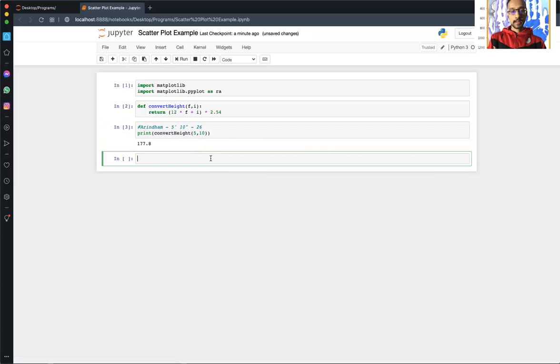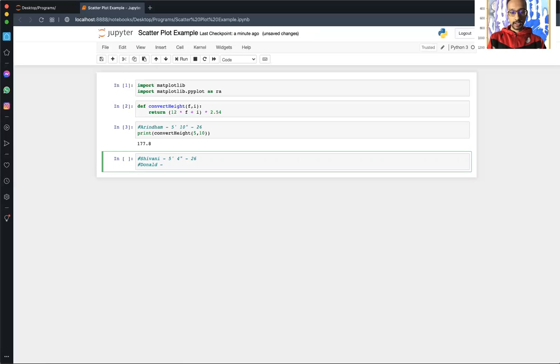So let's add Shivani. Her height is 5 foot 4 inches, and she is 26 as well. Let's add in Donald.